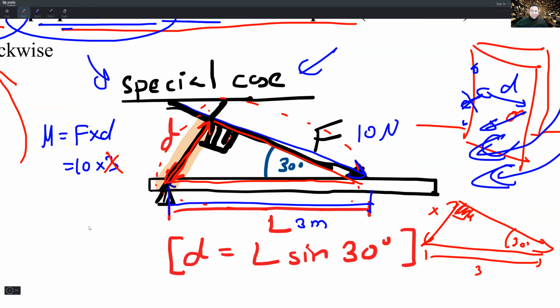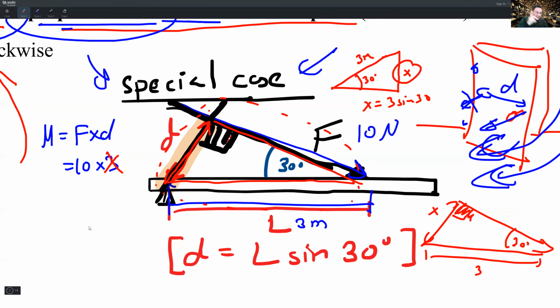it's SOH CAH TOA exactly, or toa. I keep saying it wrong every time. Sine, cosine, tan. So if this is 30 degrees, and this is the distance x that you want, and this is 3 meters, how do you find x? We say that x is equal to 3 sine 30. So we do the same thing here.